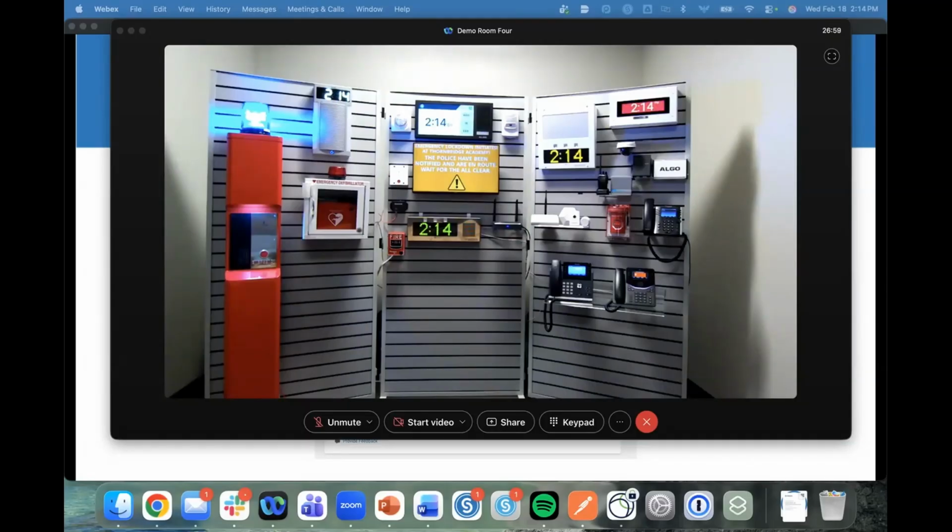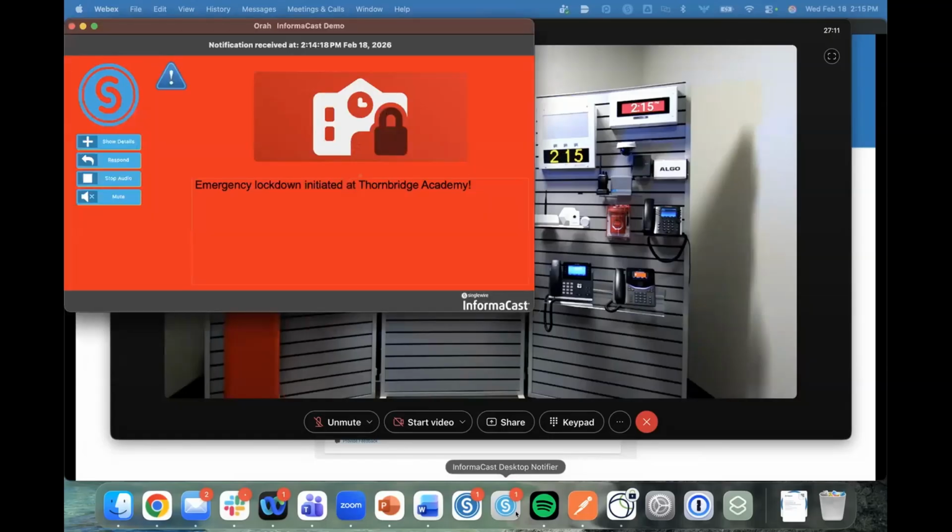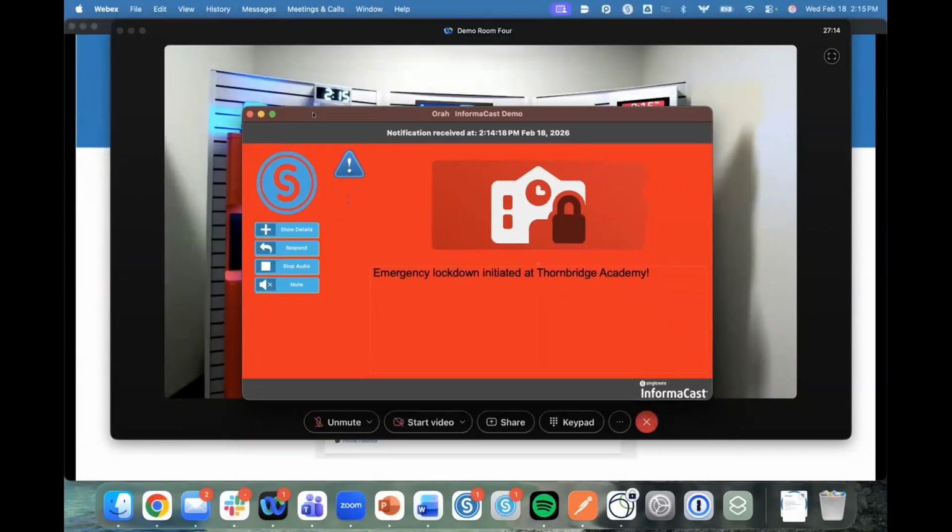Now, in this example, I had my text-to-speech engine running, but I also pushed out a critical alert, which allows you to bypass any do not disturb settings you have. Right down below, you can see on my app tray that we even have the ability to push out these very large screen takeovers that are in your face, pushing out that extremely obvious notification so that no matter what platform you're using or where you are throughout your day, you're going to receive that notification. Furthermore, things that you would expect responses for, letting folks know that you're safe or you need some additional assistance, are completely at your disposal as well.